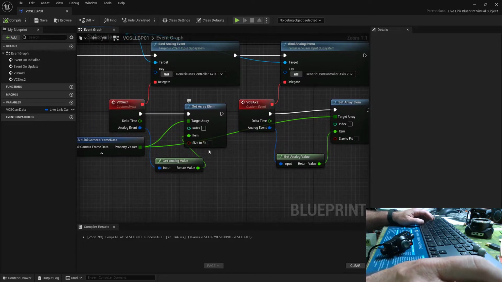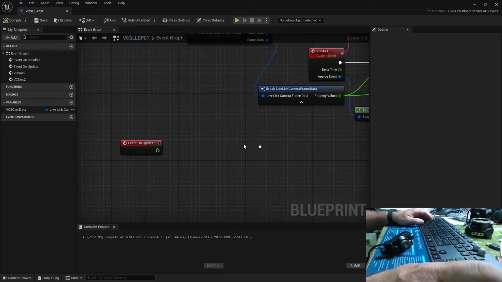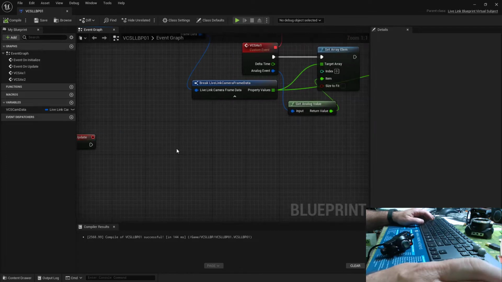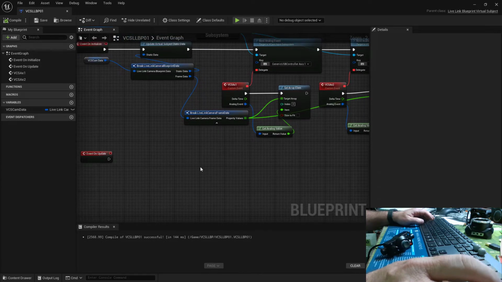And so that's where the joystick data is going into. We're going to use index 0 for adjusting our lens length. In all of this, we never really touched the event on update. So we're going to use this as our trigger, really, to calculate a new focal length on our camera blueprint data based on this index 0 array.